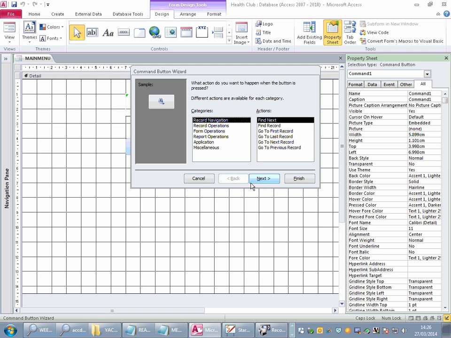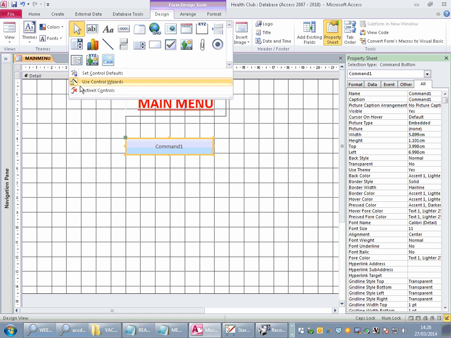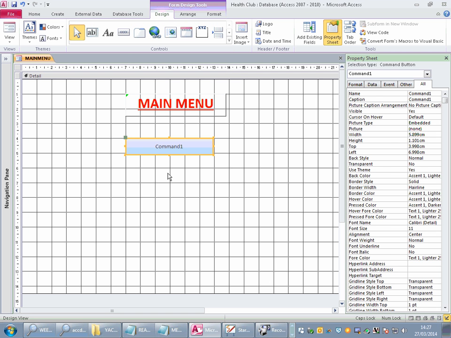Do we want the wizard? We don't want the wizard. We are the wizards. So we need to switch off the wizard. Click cancel. The way to switch off the wizard is, you see here, the button for more. You click on it and the wizard is switched off. At the moment it has a golden color, especially if you see it on the main computer instead of the projector. Click on it to switch off the wizard.